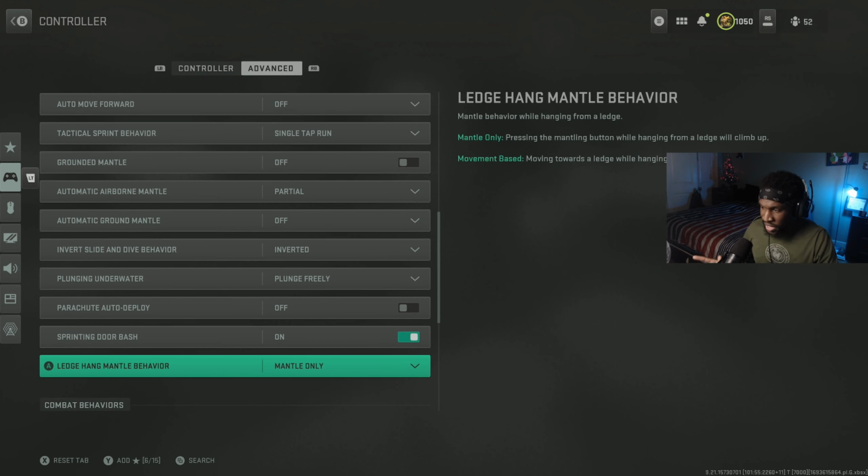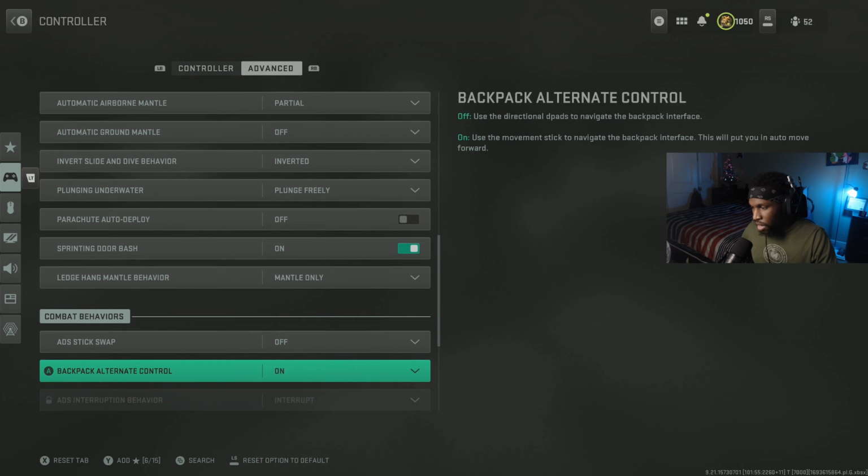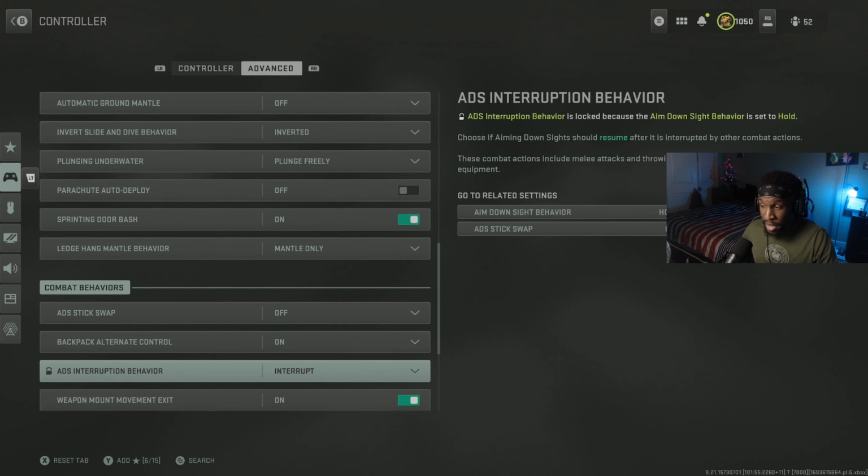Mantle only, which is like ledge hang, mantle behavior. Have this at mantle only, but I'm sure a lot of you guys don't mantle. So just to be safe, leave it at mantle only. Sometimes I'll mantle, but not all the time. ADS stick swap, I turn this off. Backpack, I turn this on.